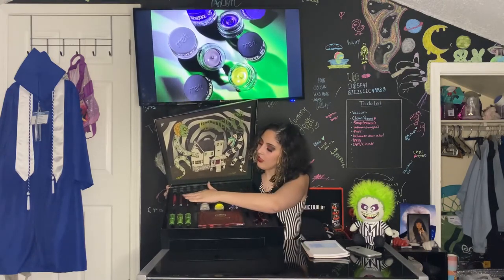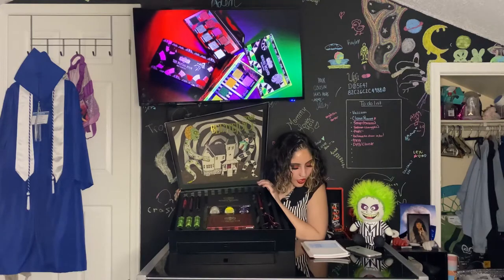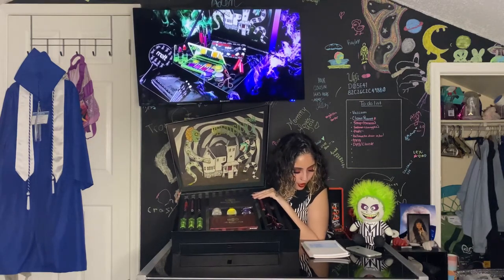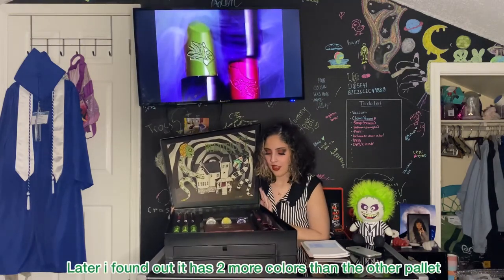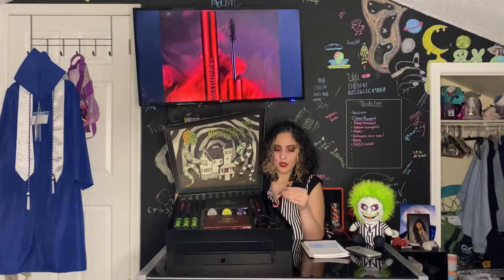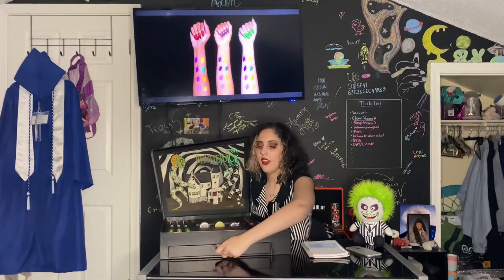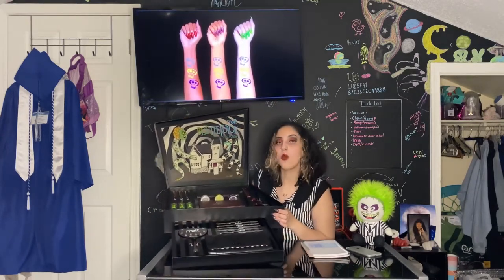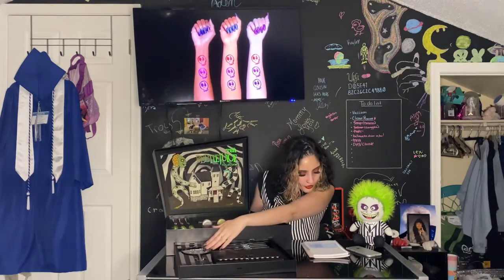We have our lipsticks. These all retail for $19. So do these other lipsticks. The gel liners, I believe, are also $19. The Recently Deceased palette runs for $48. And then this Waiting Room is $50. I don't know why it's higher, but don't ask me. The mascara retails for $24, and then if you got it with the little eyelash curler, it retailed for $35. And then it also comes with this cute little cubby that includes a mirror and a brush set. The brush set alone cost $80, which is a lot, but it came with the brushes in the bag. And then the mirror, I believe, is just $21.